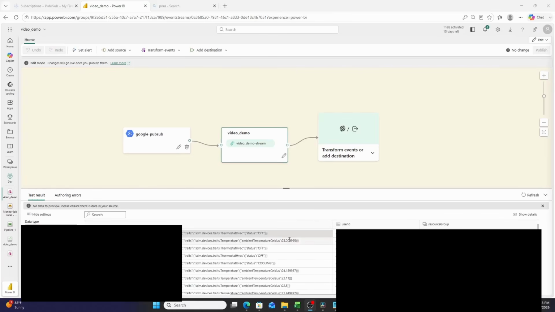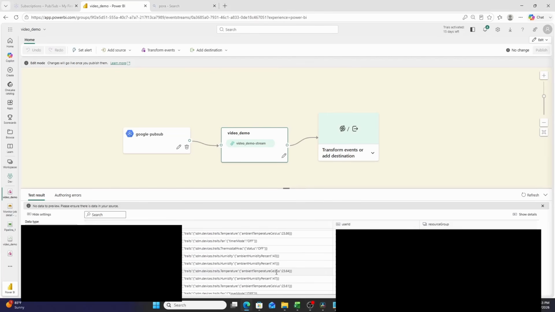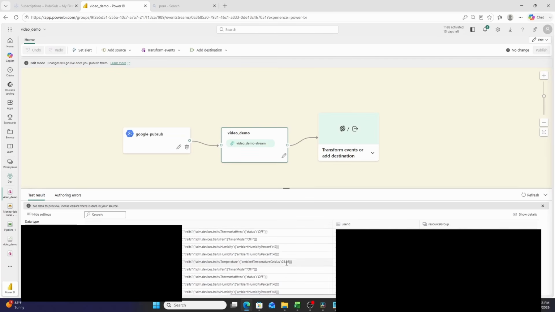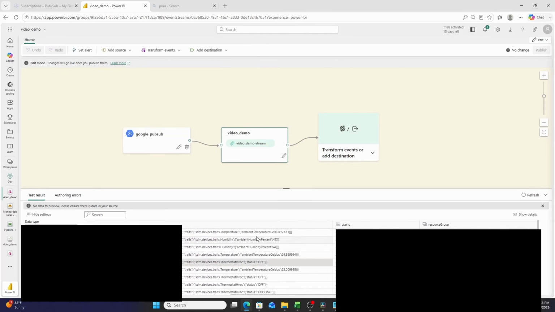After a few minutes, we are now receiving events coming in from our thermostat. As you can see here, we're getting a humidity percentage as well as an ambient temperature and then actual traits coming in from my HVAC system, which is pretty cool and honestly pretty fun. The next step in this would be to start to add transformation events, but it's 10 o'clock at night here. I still have to make a thumbnail for this video, so I think I'm going to call this video done right here.